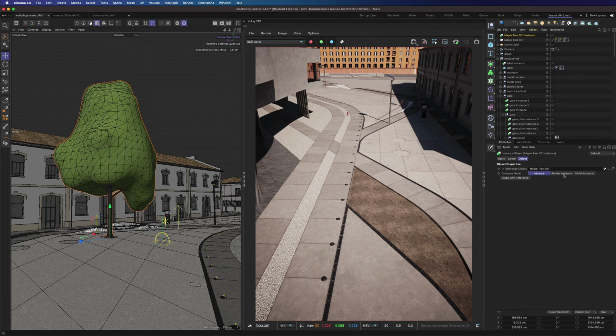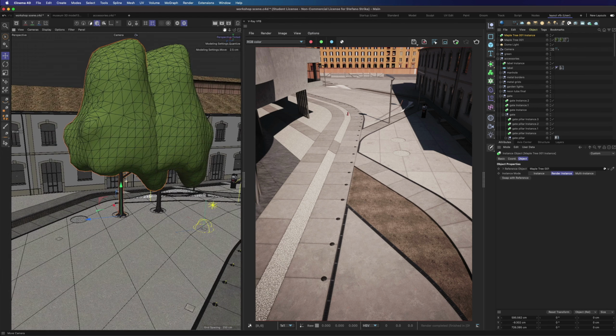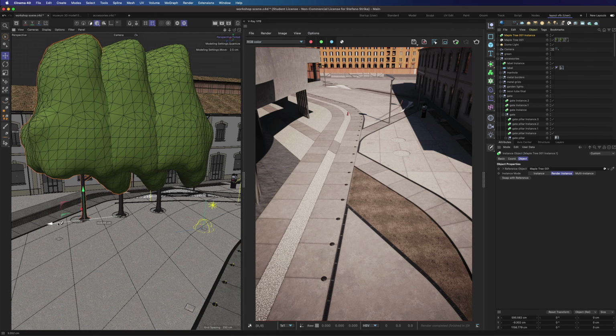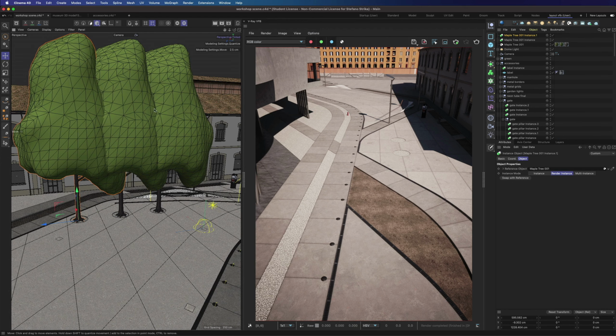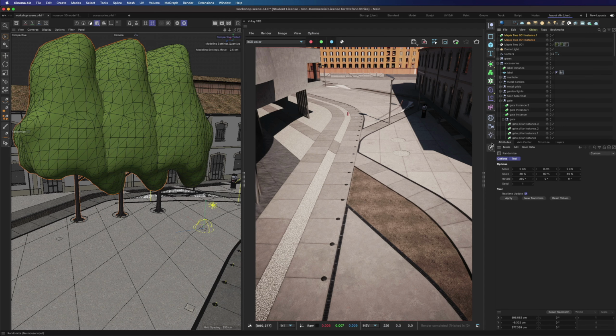The best way to duplicate is to create a render instance or a multi-instance. Of course, the copies look absolutely identical, but we can select them and randomize a bit the scale and rotation so that we can obtain some sort of variation.